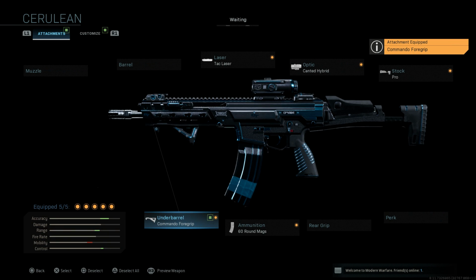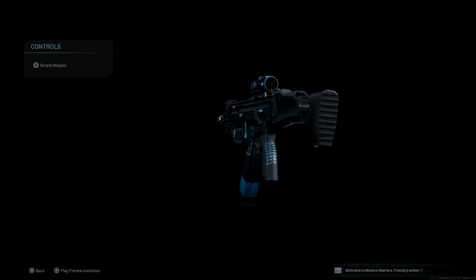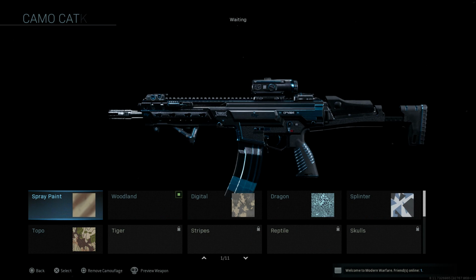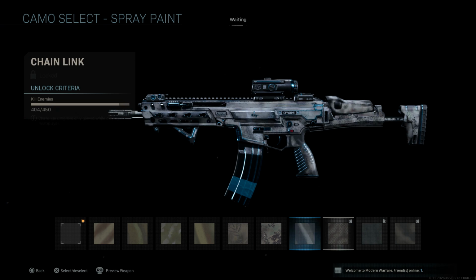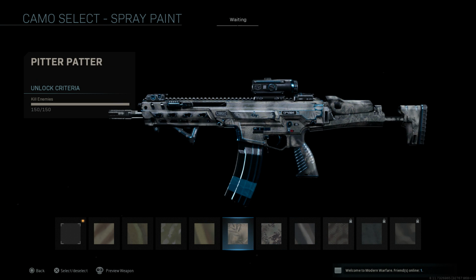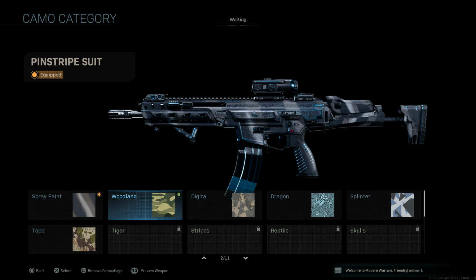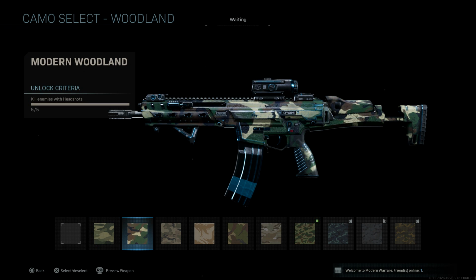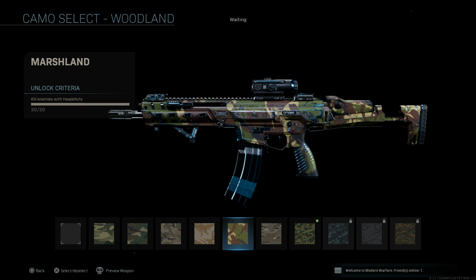So those are the five attachments that come with the blueprint, and I think this handles pretty well. I'm not a huge fan of the blue finish, so I like to put a standard camo on it, maybe something like the Pinstripe Suit to give it a more realistic looking appearance. You could do any of these really. Pinstripe Suit looks pretty good, giving it more of a black finish for the most part. And with any of these, Woodlands or any other camo, you're going to hide a lot of that blue finish on the weapon as well.